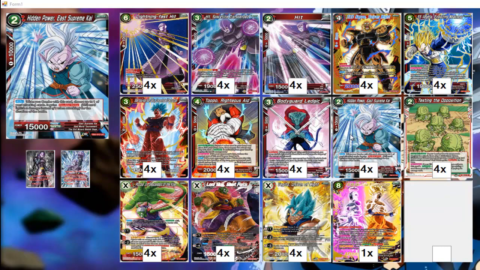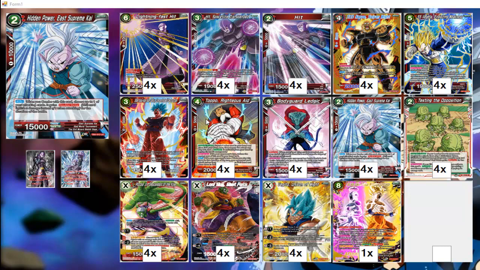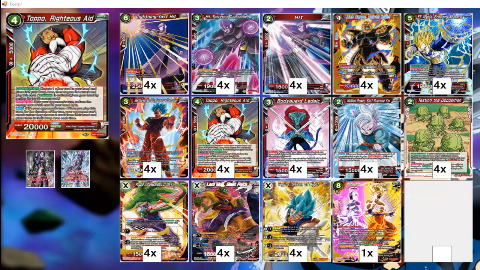Then we have Hidden Power, E Supreme Kai. You pay 1 energy to combo this, so you can get 10k combo power, plus get double strike. It's optional, so you can choose to do the double strike or not. And this is obviously one of the ways we, early game, turn 1, turn 2, for example, try to get our opponent down to 6 life. Down to 2 life. Of course, you can use this to help you turn anything into a finisher, like a Topo or something.